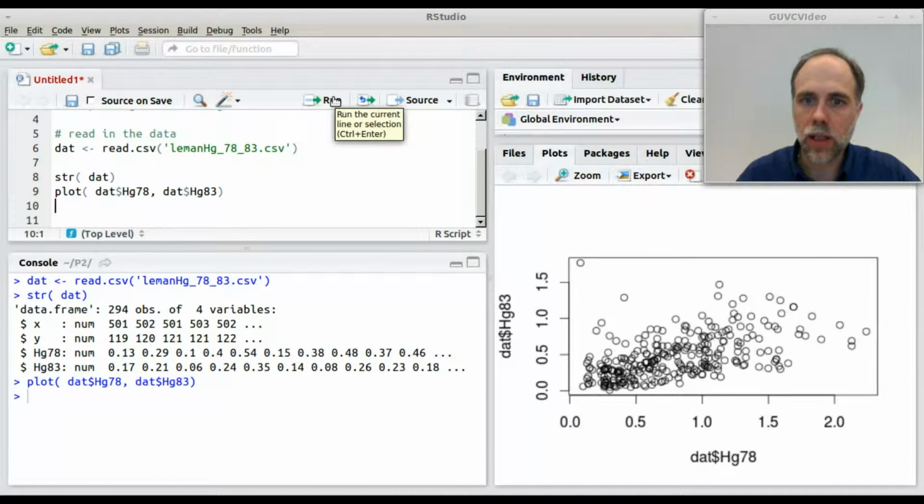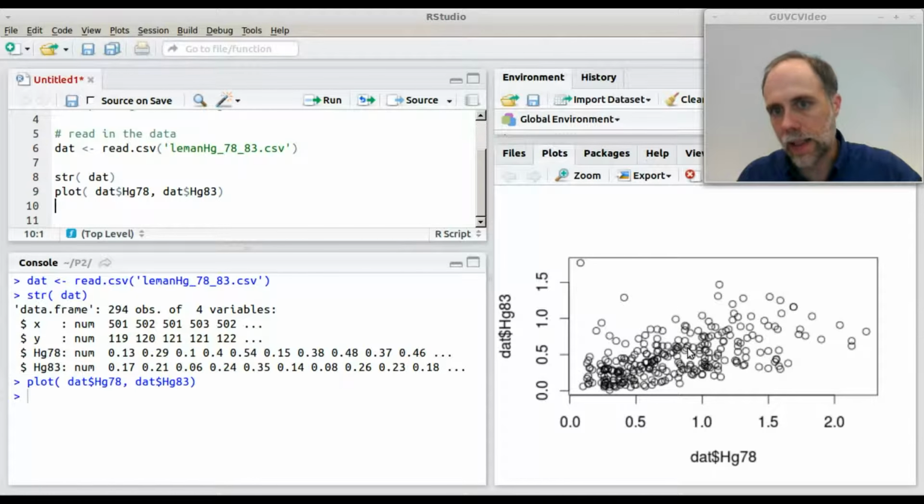Run. That looks like that. Do we see a relationship or not? Well, at least if I squint my eyes, yes, I do see some tendency. Larger values in 78 induce also slightly larger values in 83.